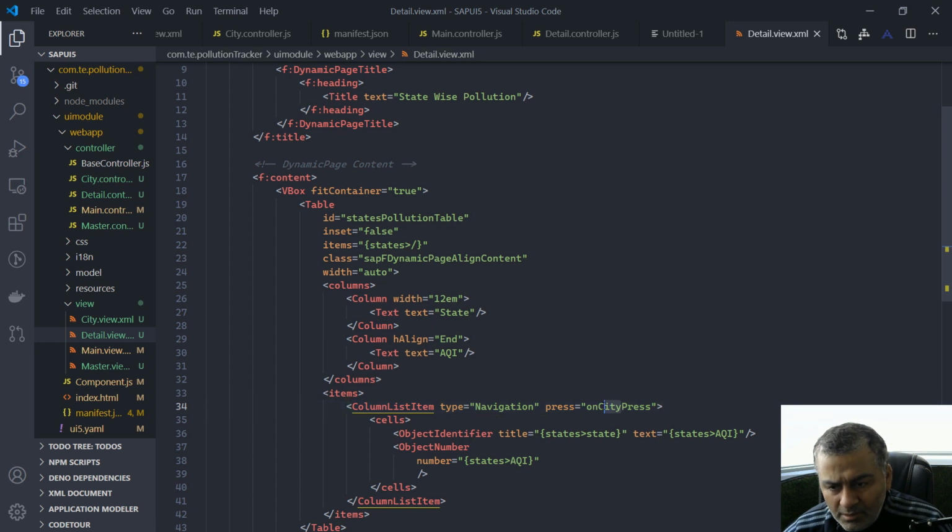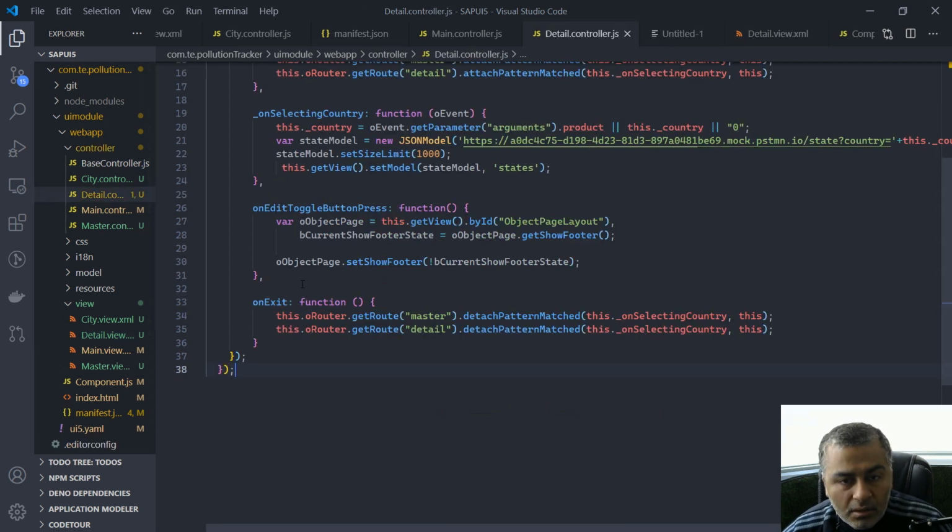It is not on city press, it is on state press, right? Because whenever you click on any state we want to call another route. Okay, so we have called it. So now we'll define another one, right?